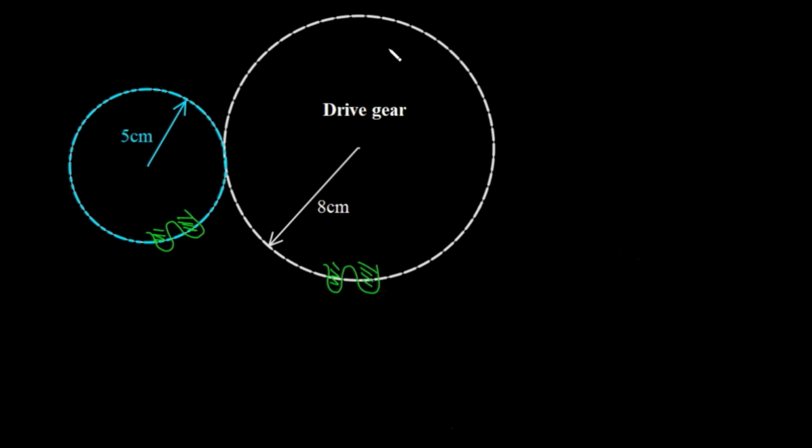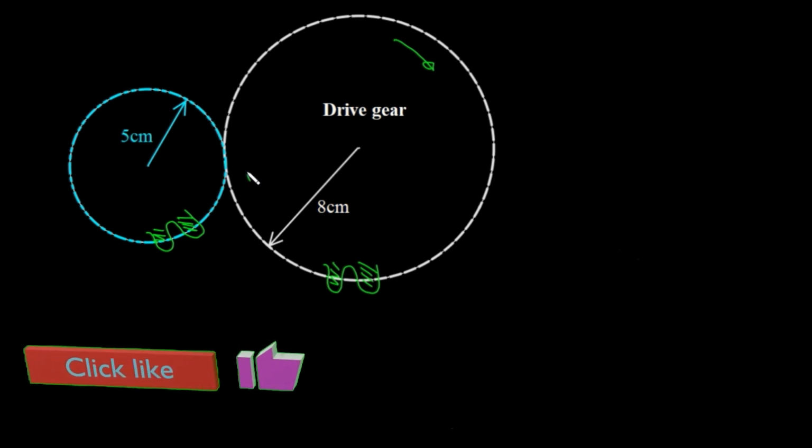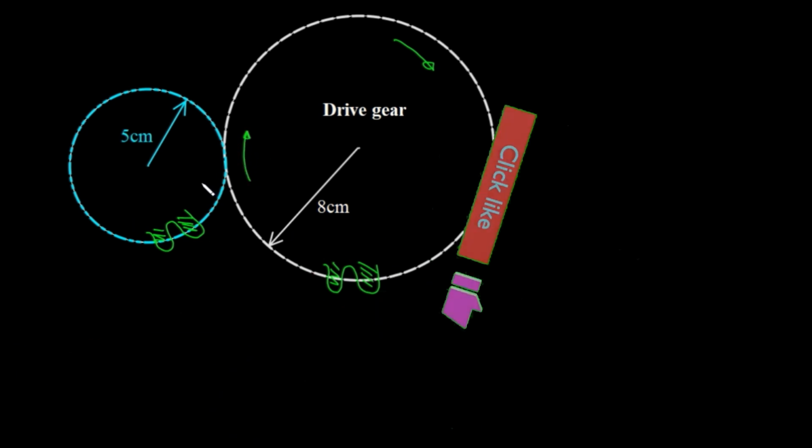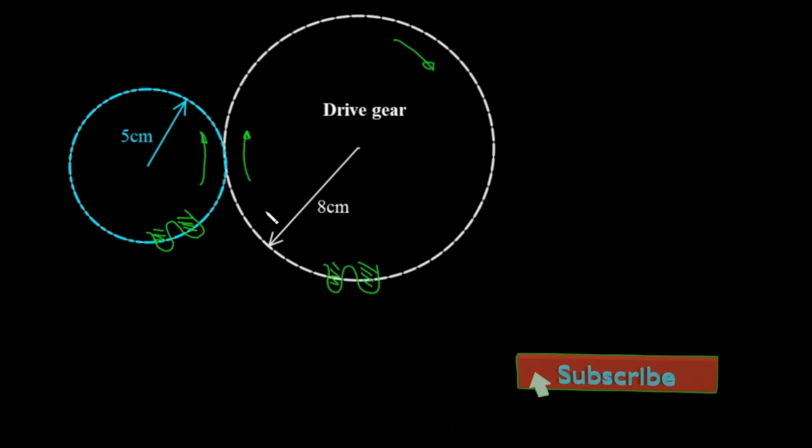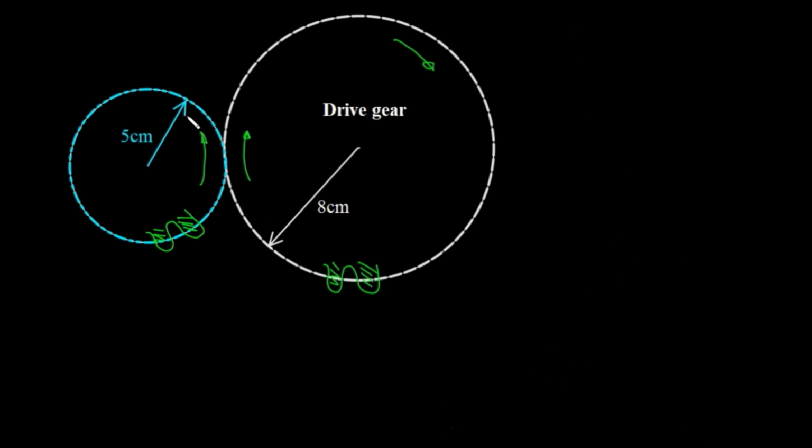This one here, the drive gear, is pretty obvious. It's the one with the power behind it, the one that's forced to move, the one that has a motor behind it. Say it goes that way. Now you just think it goes around that way. So this one goes clockwise, that one goes anti-clockwise, but that's not important for the question I have in mind.